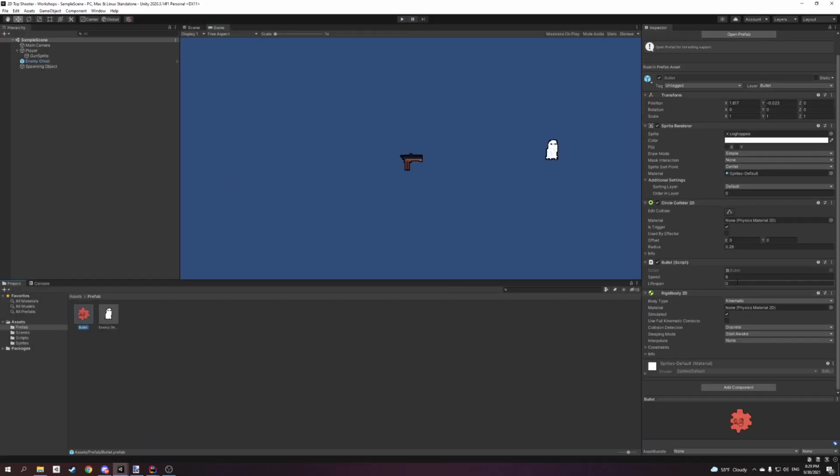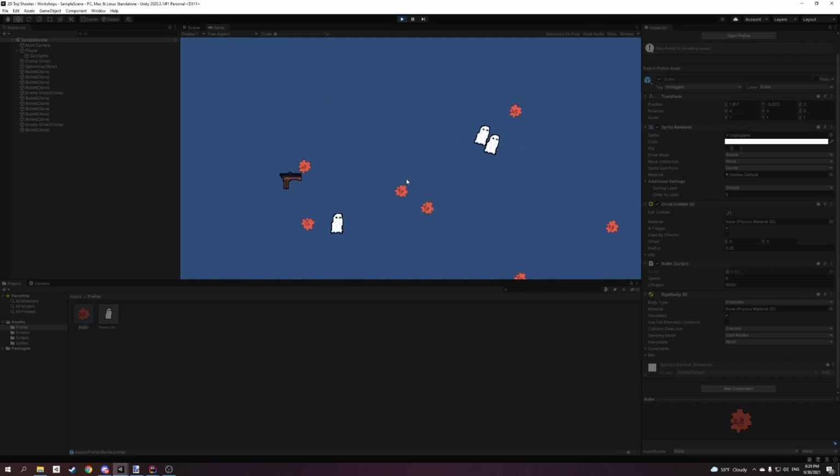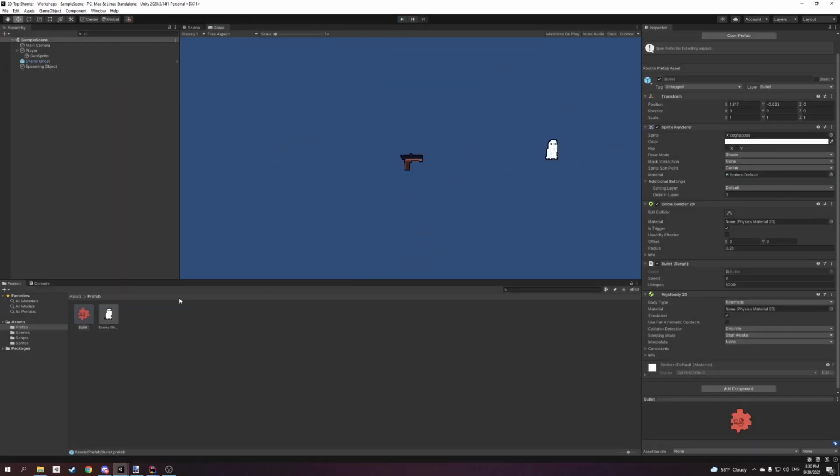So when lifespan is, let's say, 5 seconds, it'll stay in the game for 5 seconds. So when I shoot, you see on the left side, our bullets spawn in. And then if I stop shooting and wait 5 seconds, the bullets disappear. And now we don't have infinite bullets being kept in the screen, right? It's really nice.